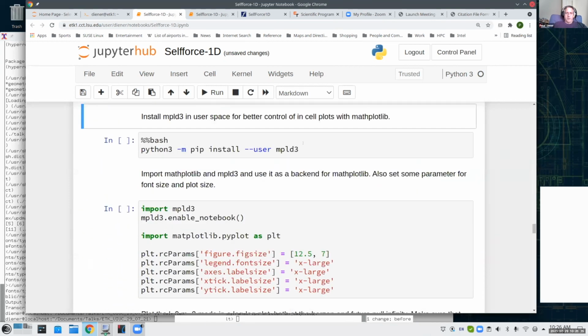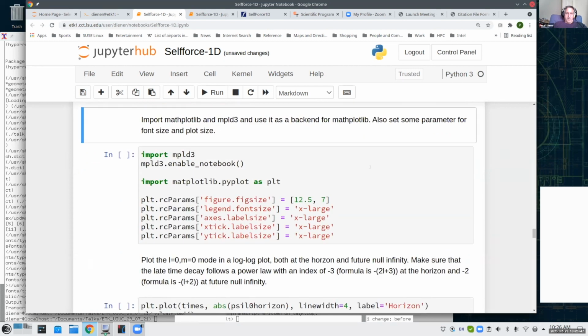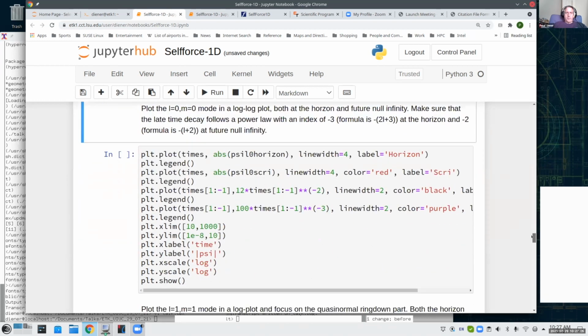Just to make plots look better, I figured out that you could get this tool here. And now we will do plots with matplotlib. I start by setting up some information about the size of the plots and so on, the standard matplotlib stuff.